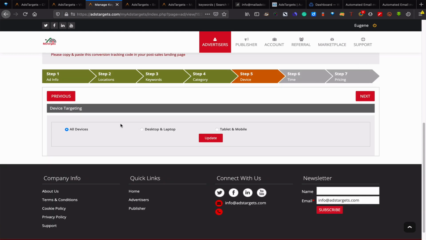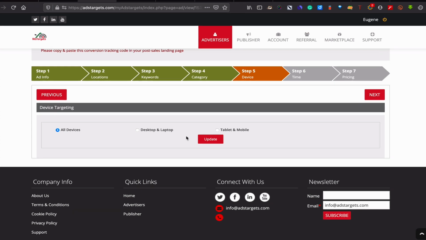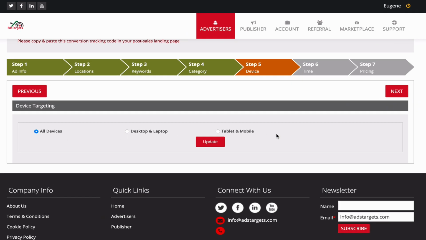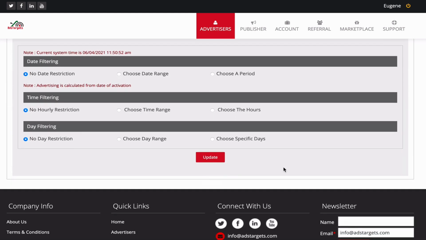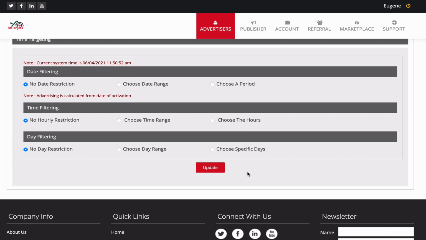And now this is device targeting, which devices you want to target: all devices, desktop or laptops, tablet and mobile devices. In my case I'm going to use all devices. Then I'll click on next, and here is day filtering: date, time, and all that.